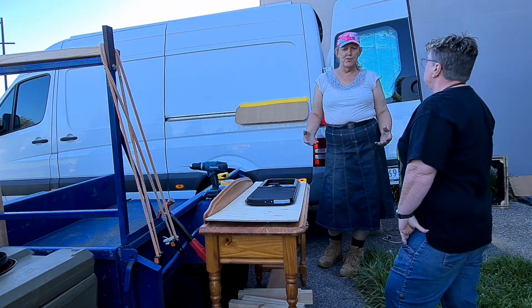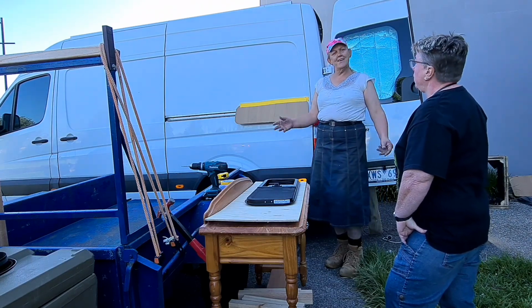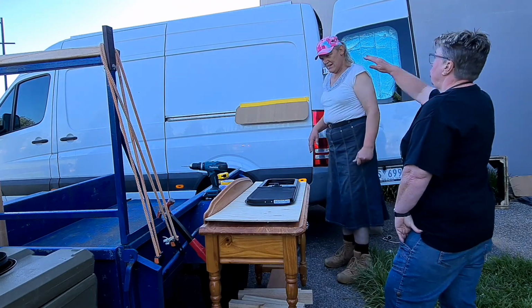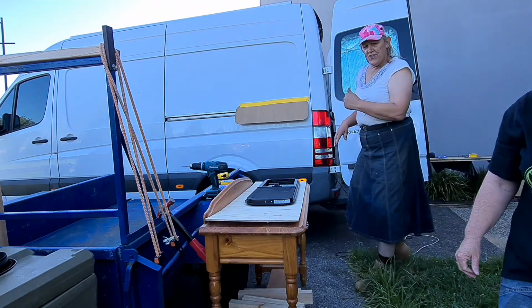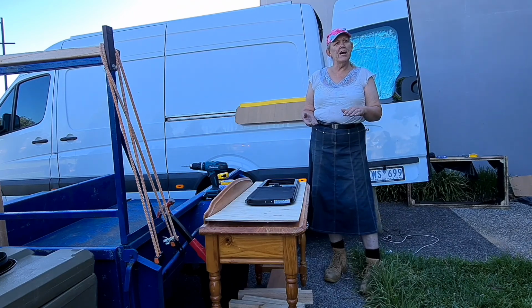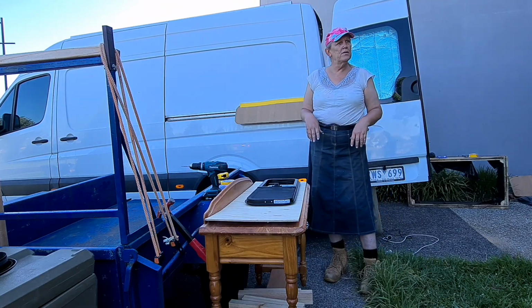Vehicles are like houses. Nothing's ever square. Nothing ever sits square. And so it's what looks right that's more important than anything else. Yeah, I think it just needs to look reasonable. And even then it'll probably match in with the curves. So I think we'll cut the inside first. Get that out of the road. Okay, and then once we've got the cross member out, then we'll have a clean run on actually doing the cut into the panel. Yeah, I think that might be the next step.